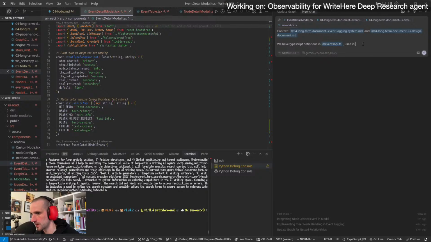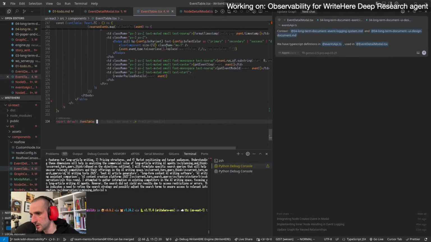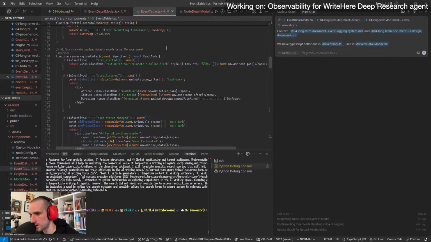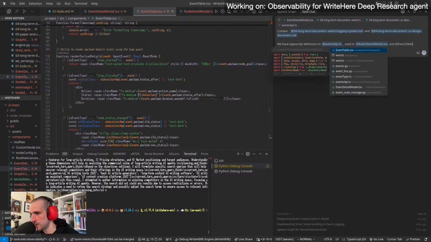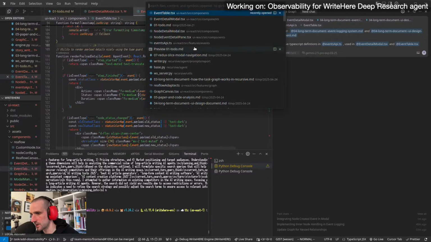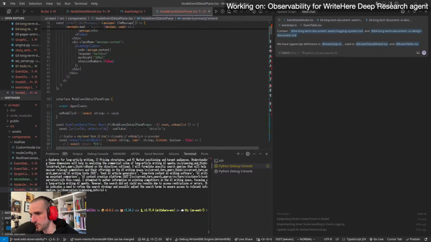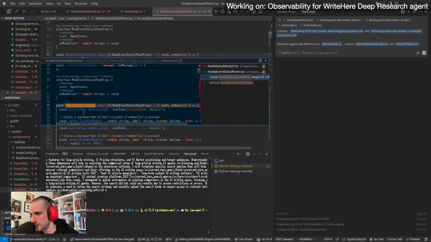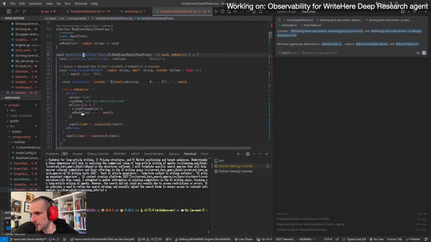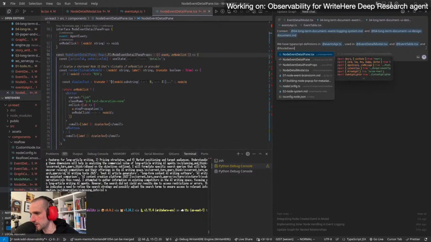Used in the event detail modal, and then render payload and event table TSX. What's the node event detail pane? Is that even still used? Or is that used in a detail modal? Yeah, node event detail pane and node event detail pane.